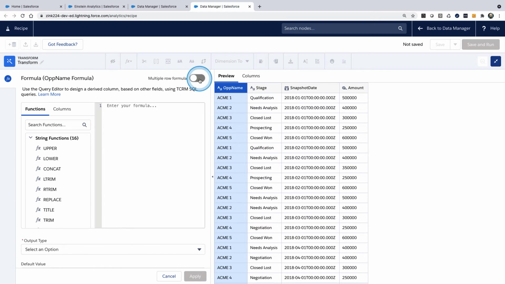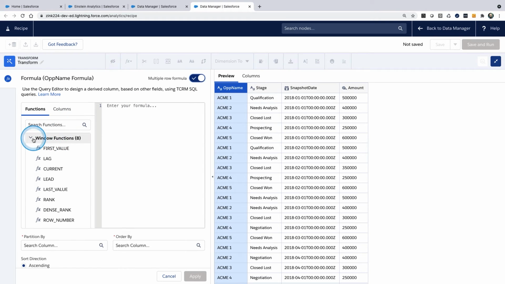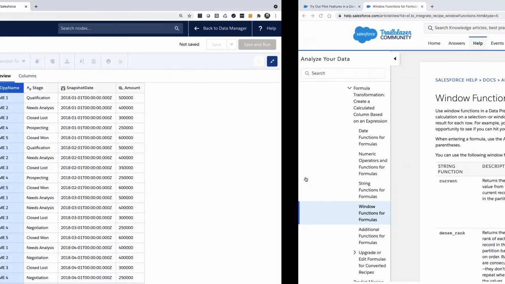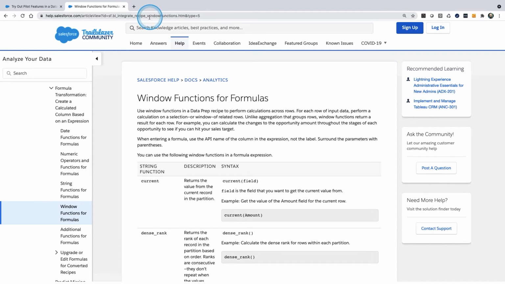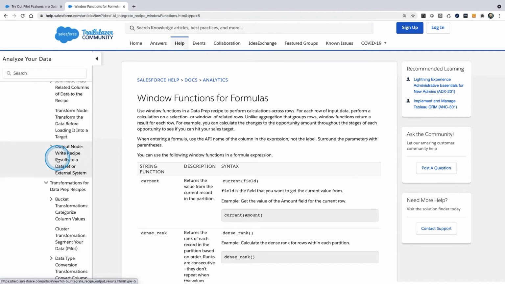So I'm going to enable this here, and I'm going to go and say, what do I want? I want the previous value. Now the previous is lag, and since we're talking about windowing functions, keep in mind this helpful link. So this is the main help link. It's the integrate recipe window functions, or you can just simply scroll down.